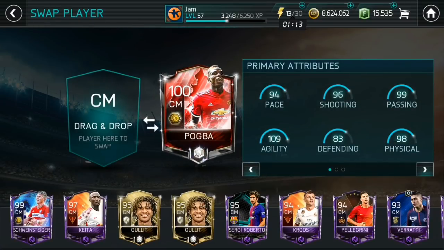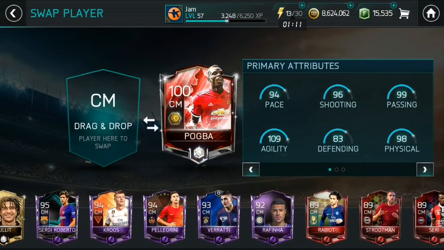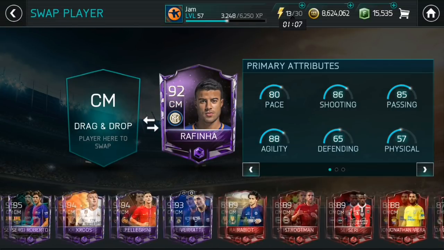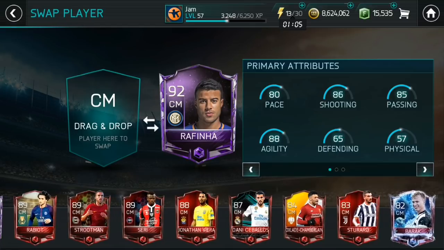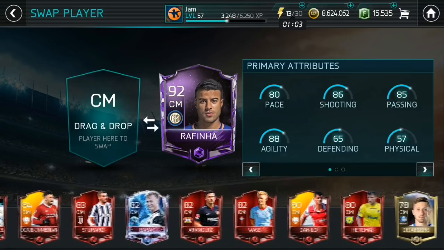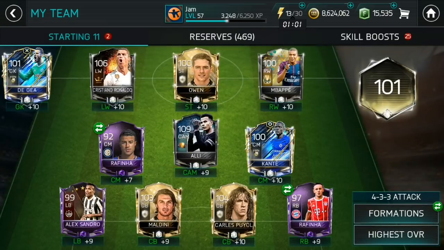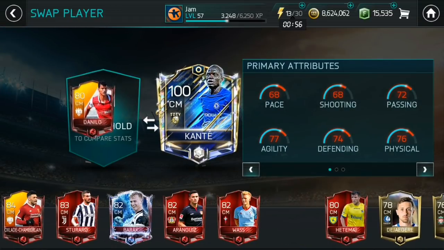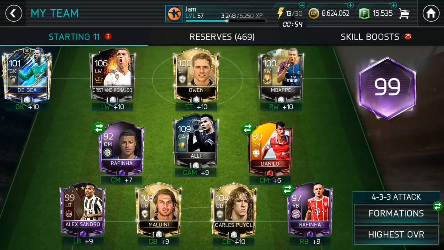At central mid, let's see what central midfielders we've got. Rafinha, guys. We've had Rafinha, who moved from Barca to Inter, on the team for so long. He was one of the first cards that I ever upgraded. Also the Danilo, the team of the week. Let's see if we've still got him. Yeah, there he is. He's got a Carnival player at the moment, the central defensive midfielder card.